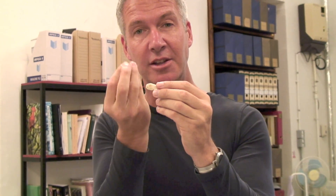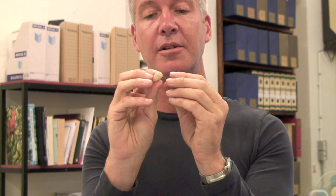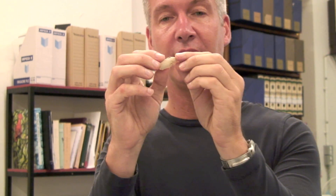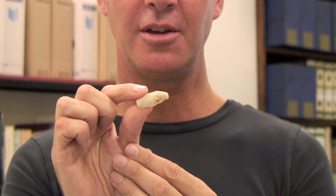I'll just show you because when you find a dead stoat or weasel and you look at its brain, there's a clear difference. We've got a couple of different skulls here — this one's the stoat skull and this one's the weasel skull. If we look closely, you can actually see the holes that this particular nematode has actually made. It's eaten through the brain and actually eaten part of the skull. You can see the two little holes there on this tiny little weasel skull where the worms have eaten away at the skull.